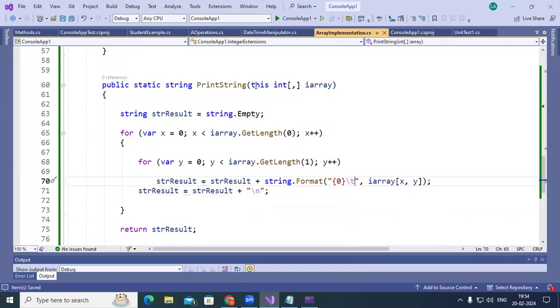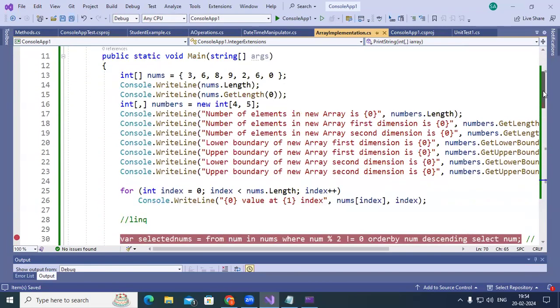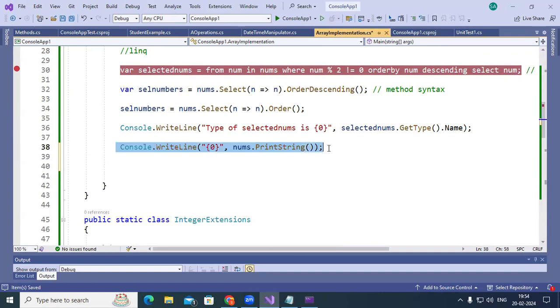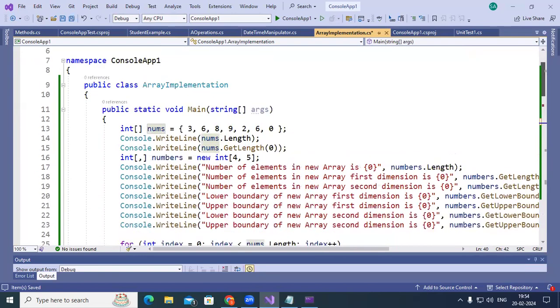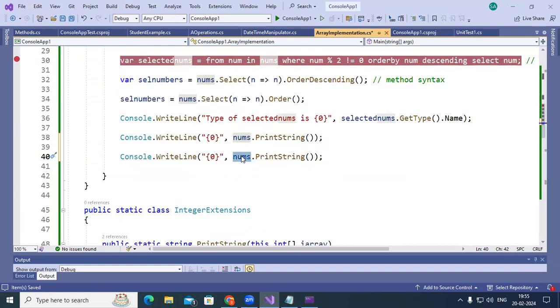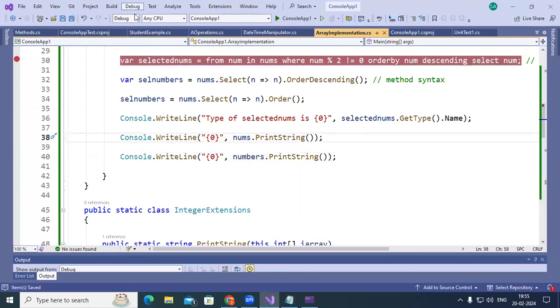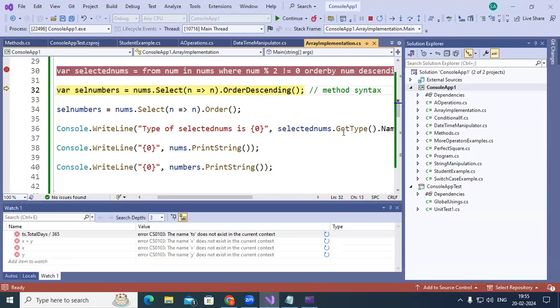Like this we are writing, this should work with another array. But if you take the second array, there is no data in that, and you try to print the second array as well. So here we take this, then try to print here. The second array, what we declared here, is numbers. We try to print this one as numbers. What result do we get? Numbers dot PrintString, when we do, everything must be zeros in that, as per my idea. They have to be all zeros in that, or they have to throw some error for us.